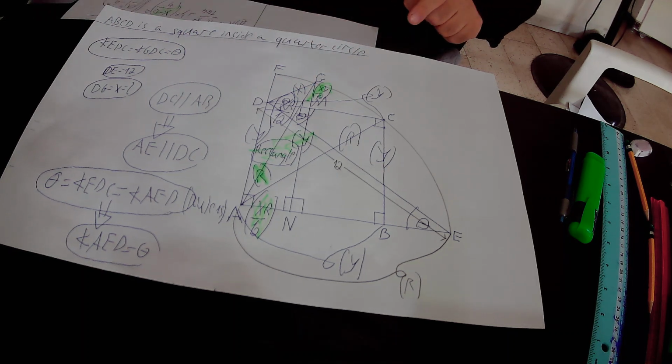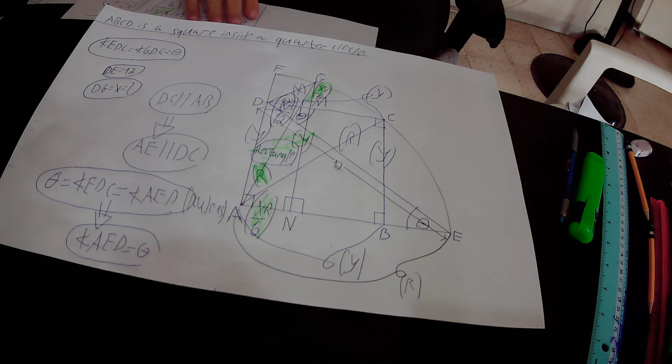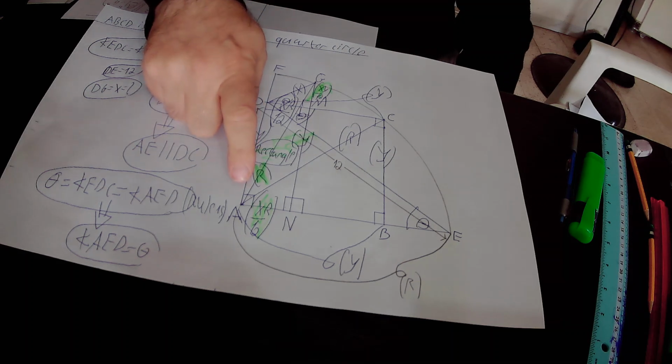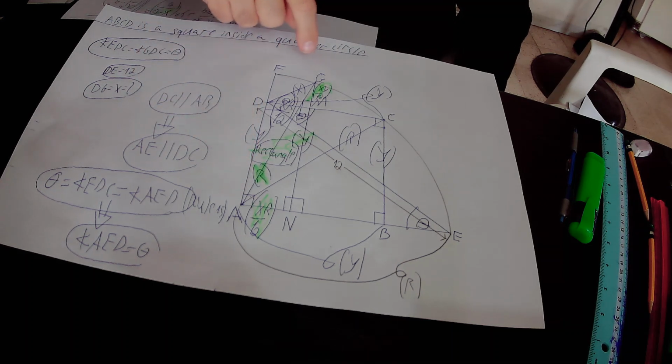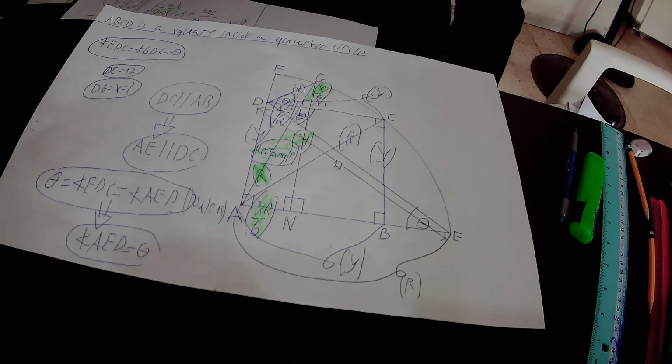In the next step, join points A and G together by a straight line. So what is the definition of line segment AG? Line segment AG starts from point A, that is the center of the quarter circle, and ends at point G, that is a point on the quarter circle itself. So this is exactly the definition of a radius. Therefore, it is the radius of this quarter circle that is equal to r according to our definition.